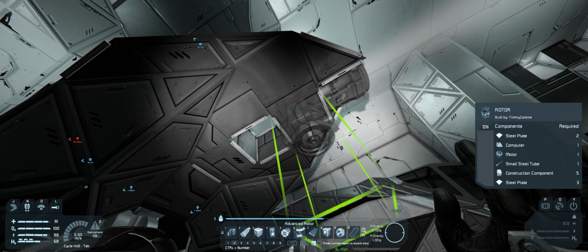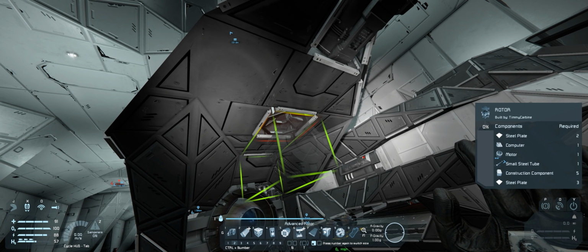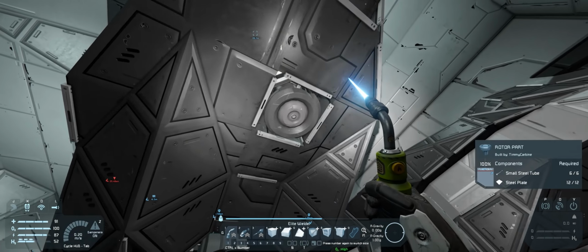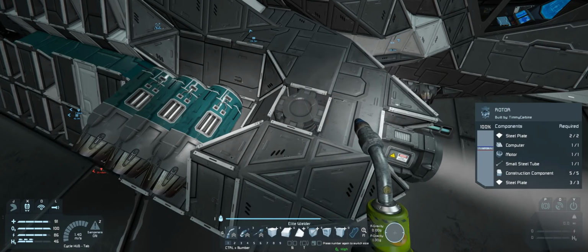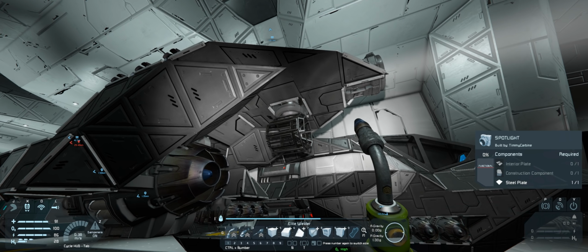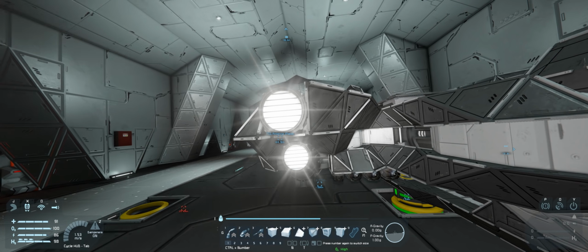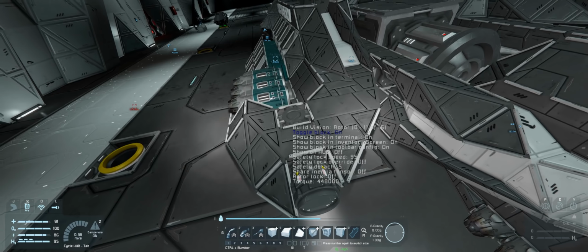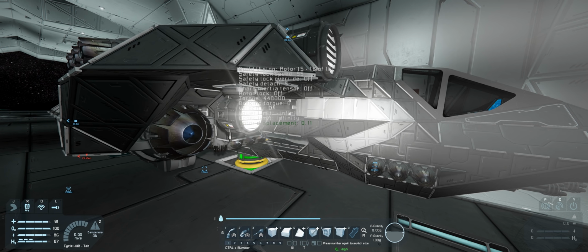Which way is 0? It's directly in front. That's perfect. Okay, will it let us put a spotlight on here? I think that's clanging out a little bit. Let's try and just increase the displacement. See if that fixes it. Oh, I think it did.